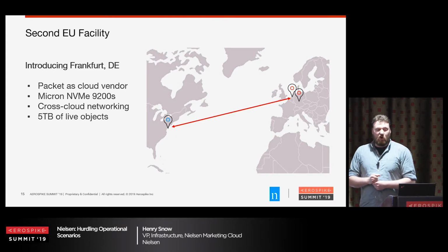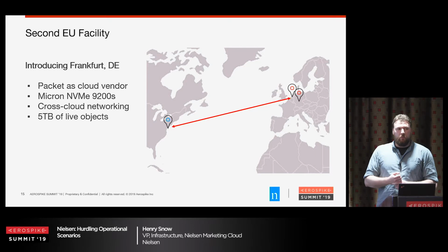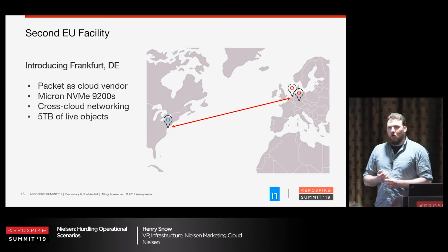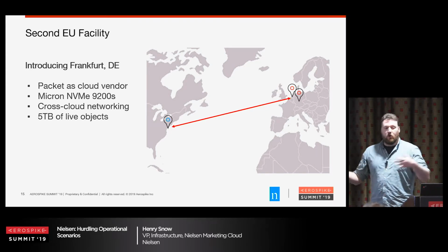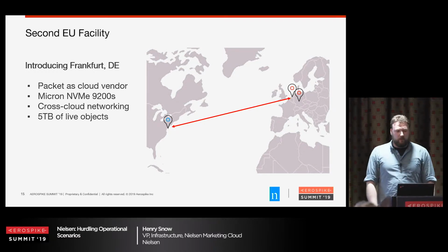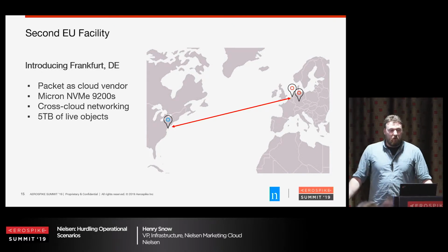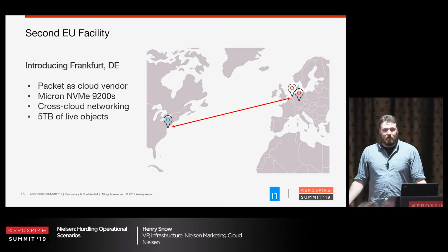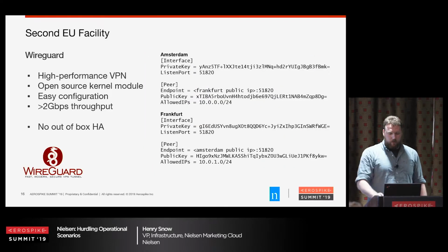We had never done cross-cloud networking before. Our backend capacity was always privately provided by our hosting provider. Now we have 2 hosting providers. They don't necessarily want to provide a private link between the 2 without breaking the bank, so we have to figure that out. We also have to do this live, so we have 5 terabytes of objects, and we need to replicate them around. Cool.